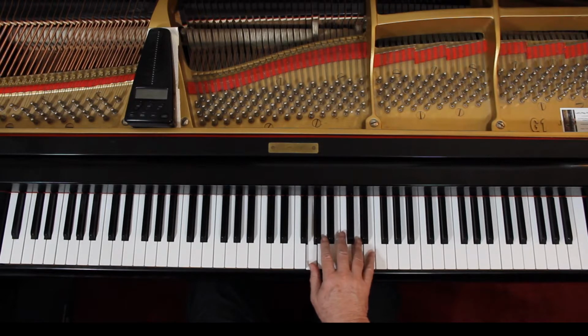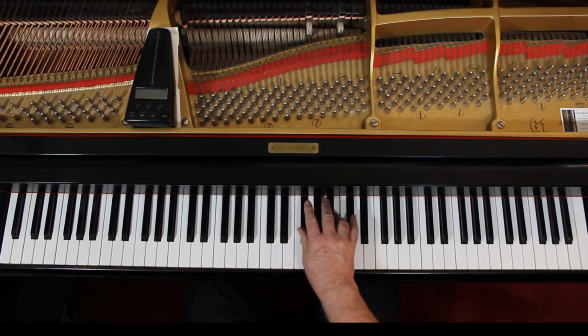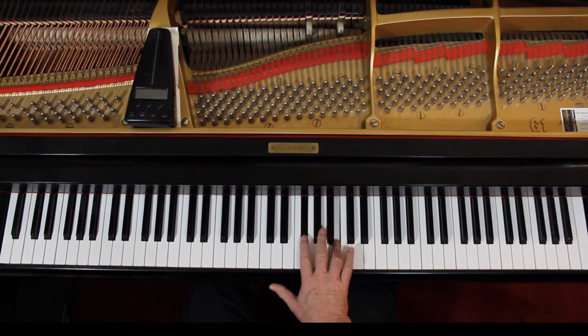And then for the second line, come down. You have a half a beat rest there. Come down, same rhythm. And they sing 4/1. I prefer 2 on that F sharp, because that's not much of a stretch. That keeps my hand out here. I'm going to hold that F sharp down.